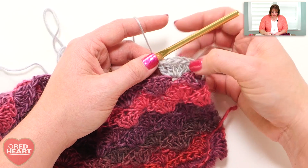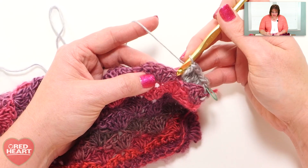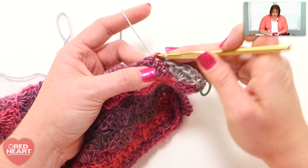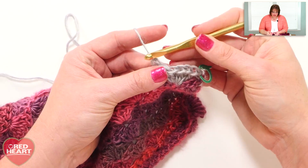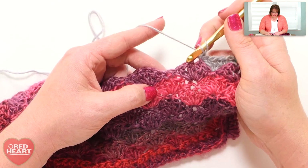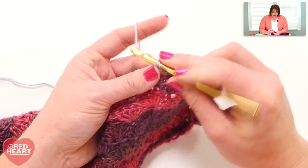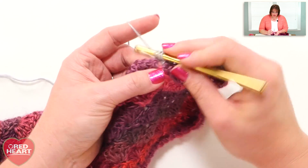So we've just done 5 double crochets. I'm going to skip those and go to the top of the shell. So it's the middle stitch on the shell, the middle double crochet, put a single, and then I carry on. I skip all those, come all the way down here to the single, and I'm going to do 5 doubles. It's that easy. Pretty simple, right?